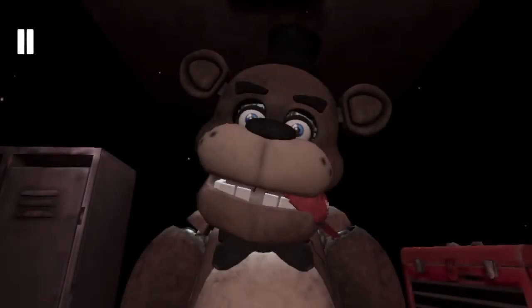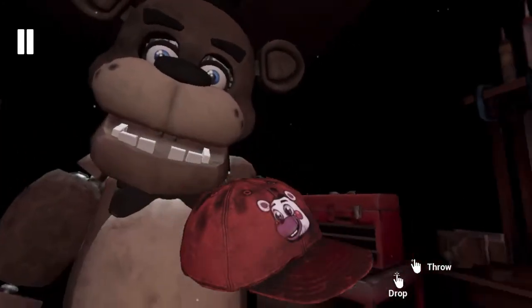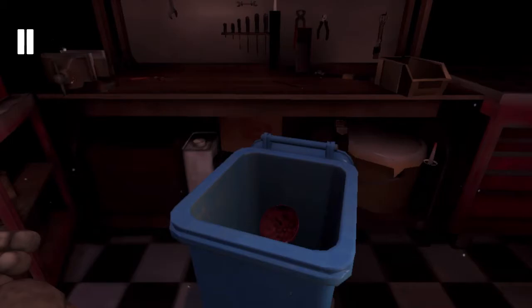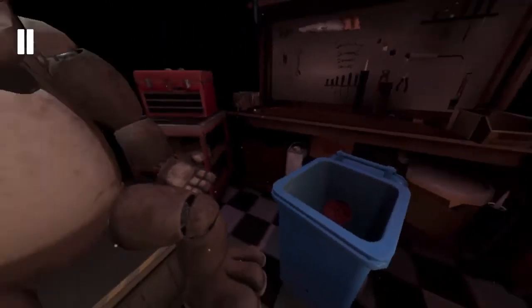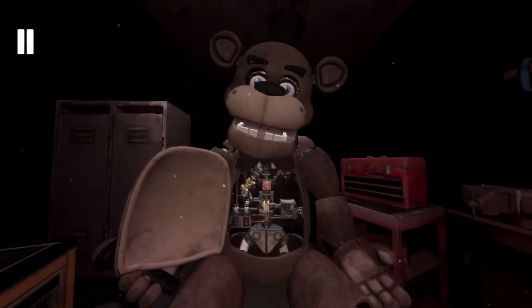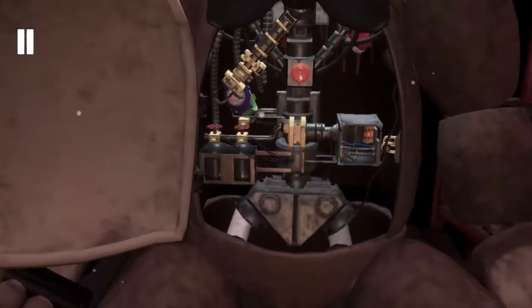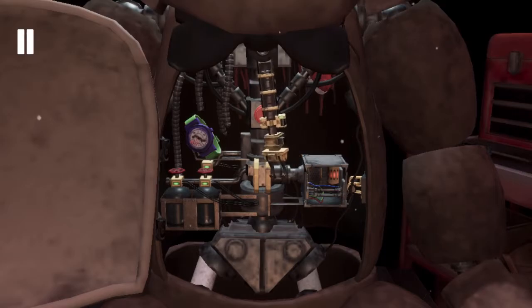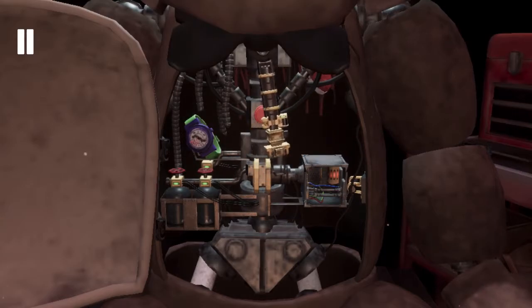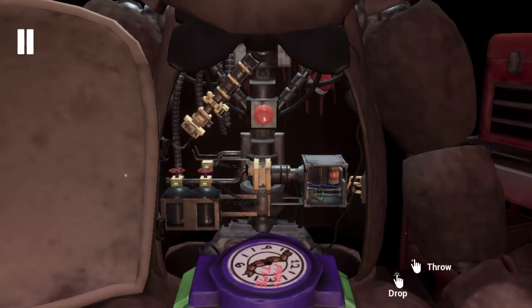Welcome back to Parts and Service. Freddy's got a good job. Now place the hat in the lost and found bin on your right. While we're at it, let's make sure there isn't anything else stuck inside. To access Freddy's chest cavity, grab Freddy's bow tie and pull it. Well done. Freddy's chest cavity is now open. Remove the child's watch and place it in the lost and found bin. Be careful not to touch any of Freddy's sensitive wear.